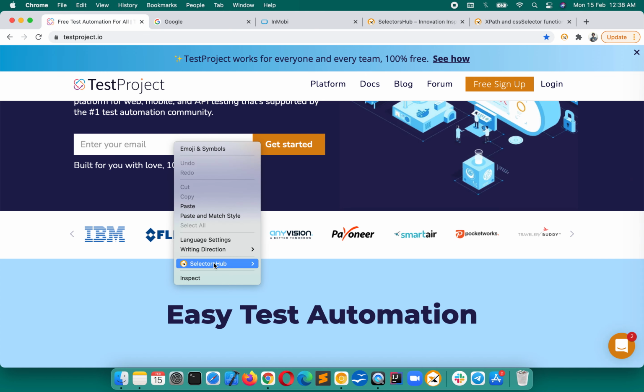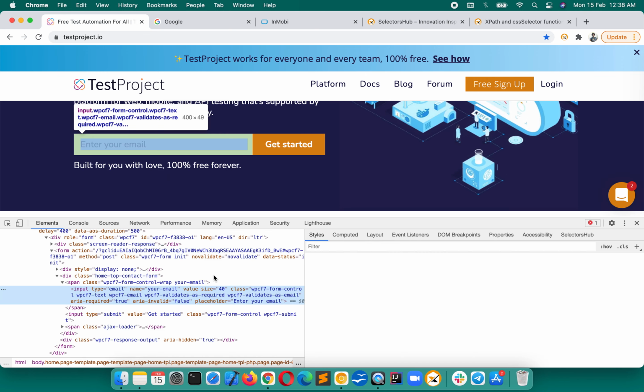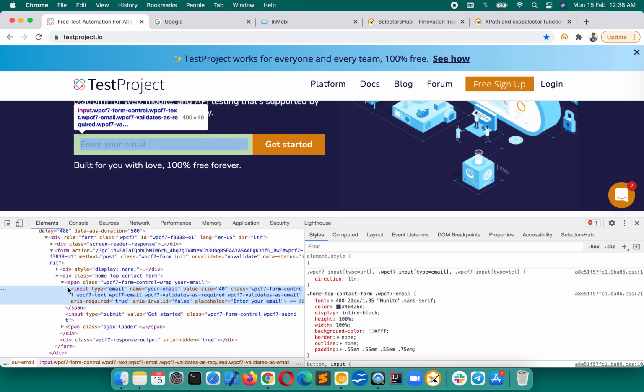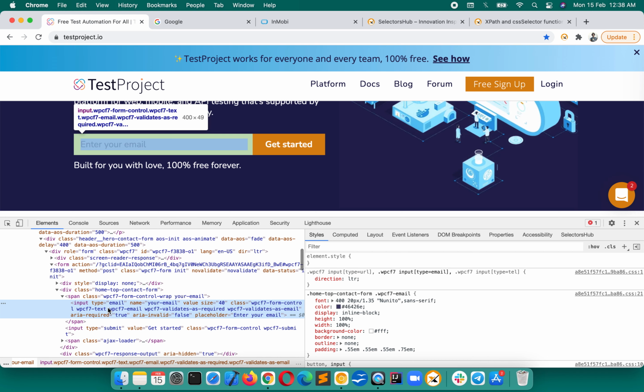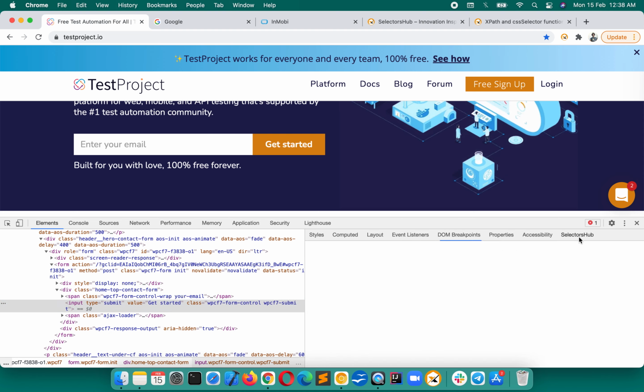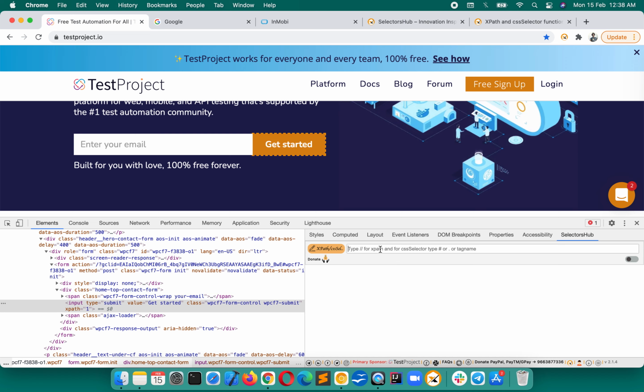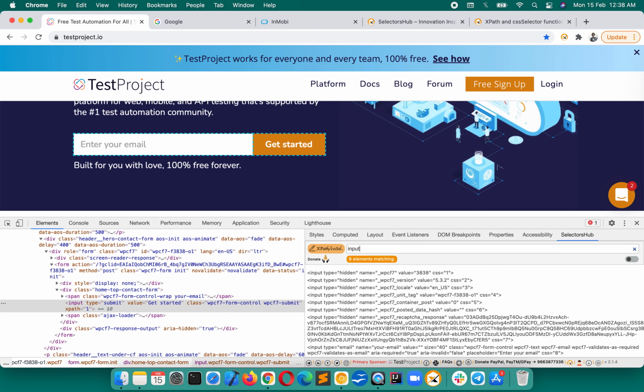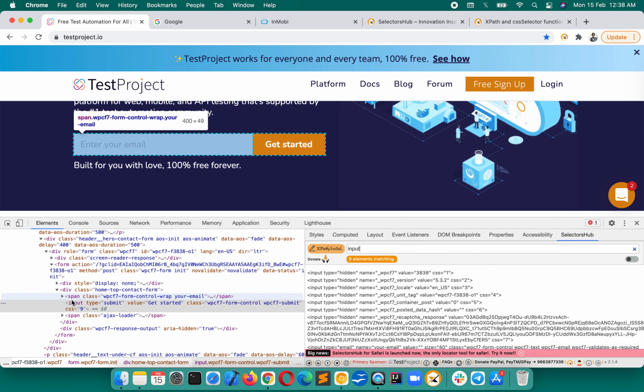For this input box, if we inspect this, and this input box has immediately this input, if we type here, now you see that this span and this span are the siblings of this input.